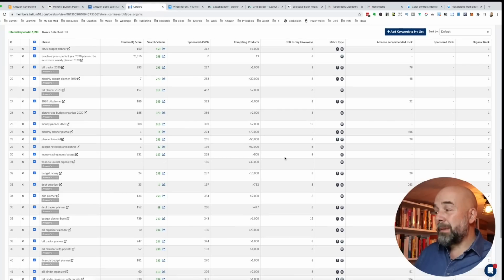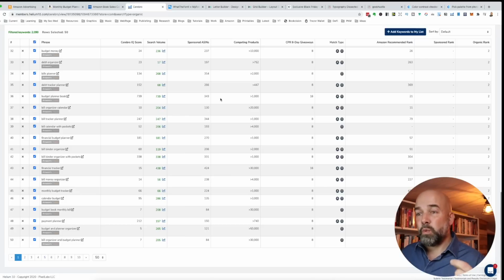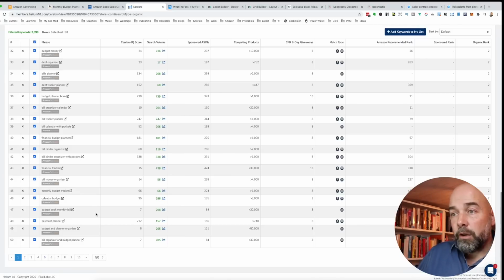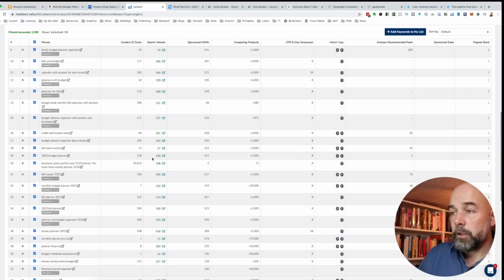So you've got all the keywords there that you can then download as a spreadsheet file and open it, and get all those keywords listed in terms of the ones that have a high search volume. But for this particular book, there's absolutely loads. Look at this page here, there's 50 keywords that this book's ranking for in positions 1 and 2. So these are really valuable keywords. And I would go through and pick out some with a high search volume and low competing products. This one here looks good, although it looks weird, that keyword. We'll forget that one for the moment.